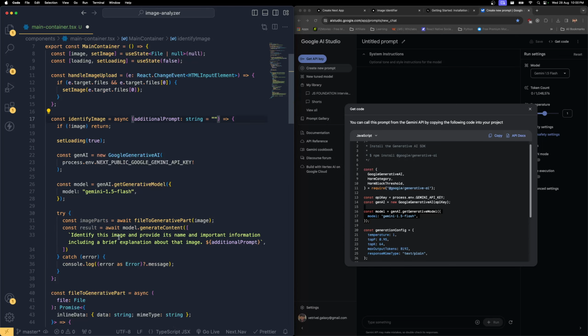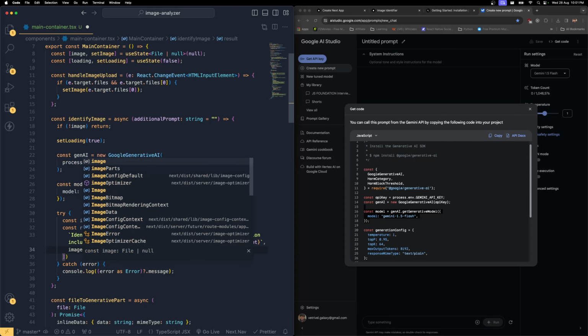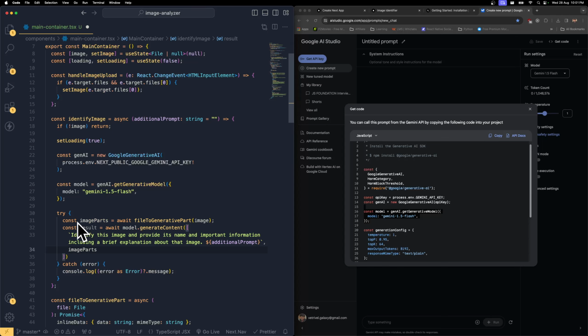So identify this image and provide its name and important information, including a brief explanation about that particular image, and use whatever additional prompt I supplied to it. Then right after this comma, I need to supply the image parts, or whichever image parts we are trying to fetch that result for. Supplied. All right. Perfect.